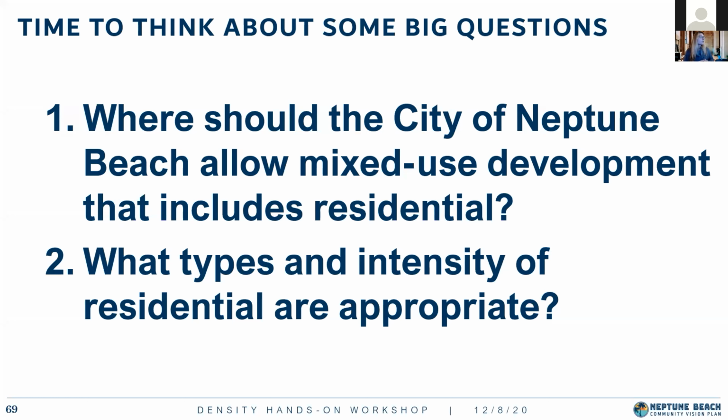These are also questions we started to think about and ask through the vision plan process, but where should the city of Neptune Beach allow mixed use development that includes residential, if anywhere? And what are the types and intensities of residential that are appropriate? Most of you, it seemed from the beginning poll, have already been involved, and that's great. You may have already talked to us about some of these things, but we wanted to take this opportunity after presenting in more specific detail what density is and what it actually looks like in the built environment.